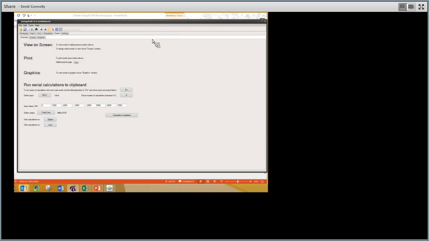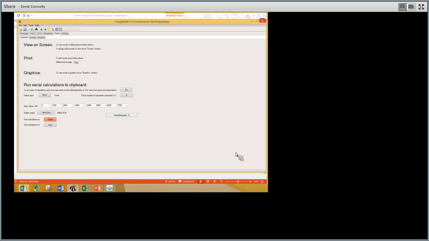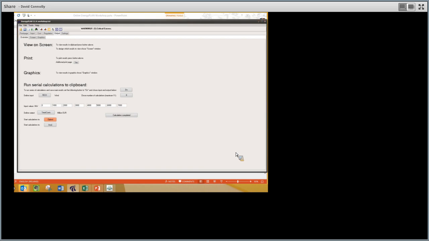So if I go to the output window, I have the series calculation on, and I have the amount of wind power varying from 0 to 7,000 megawatts once again. I then press clipboard. It's now running the analysis once again, but this time instead of electricity storage, I now have some smart grid technology or flexible demand over a 1 week period.